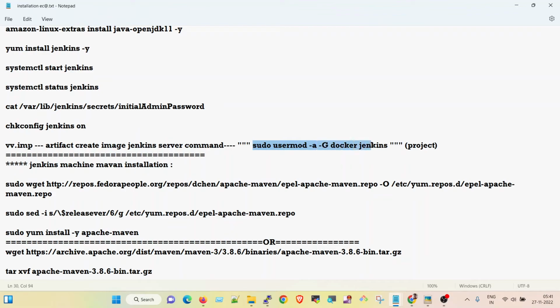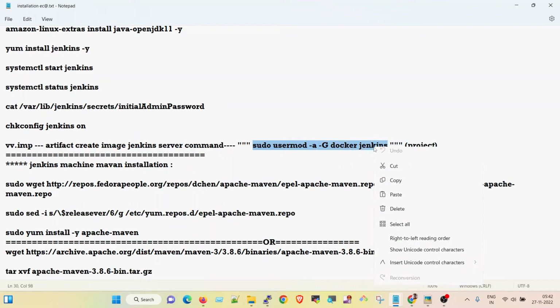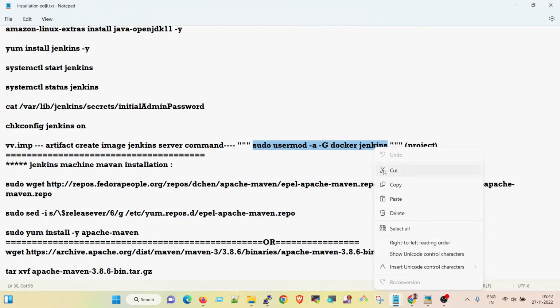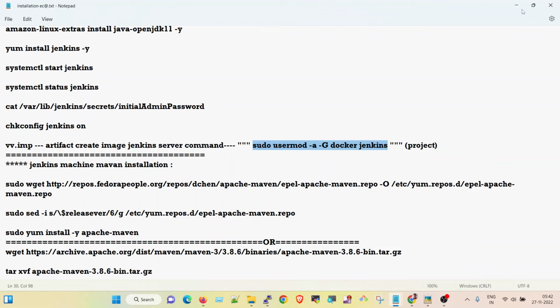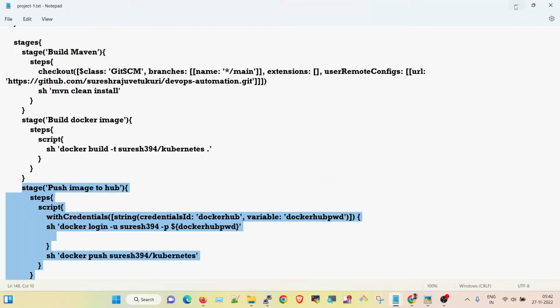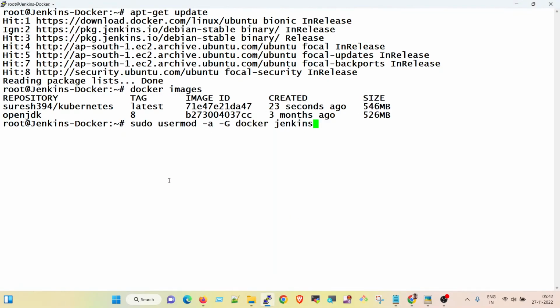First is the usermod command to add the user to the group. Copy and paste it. Okay.